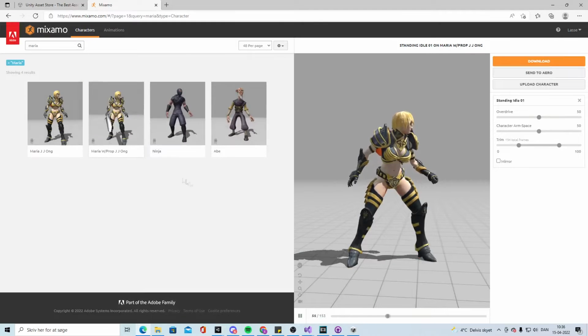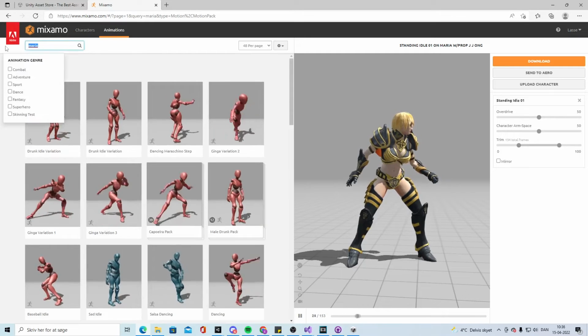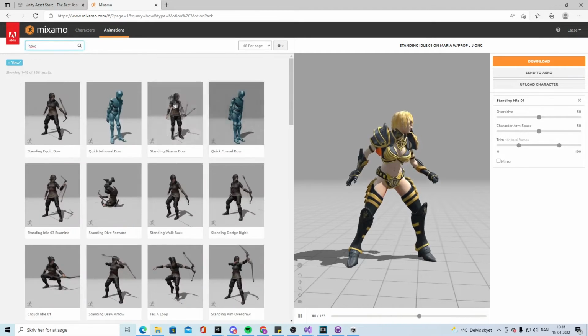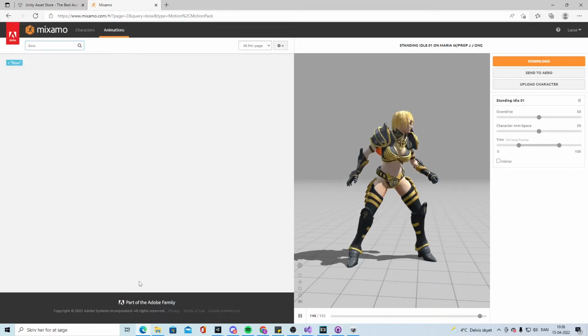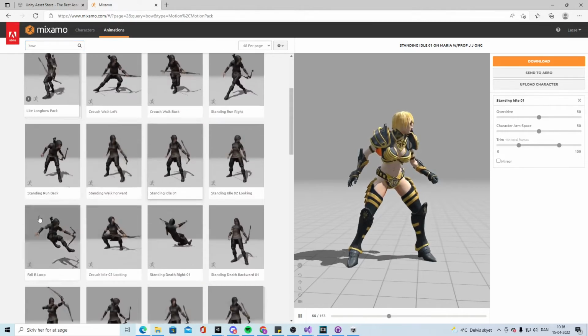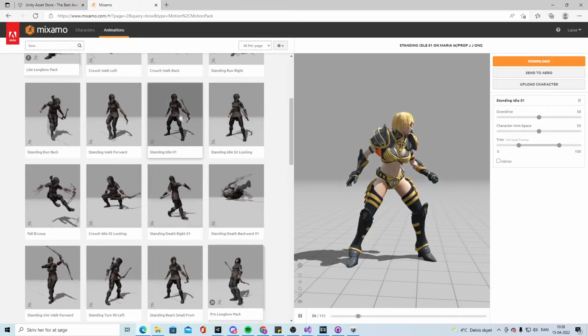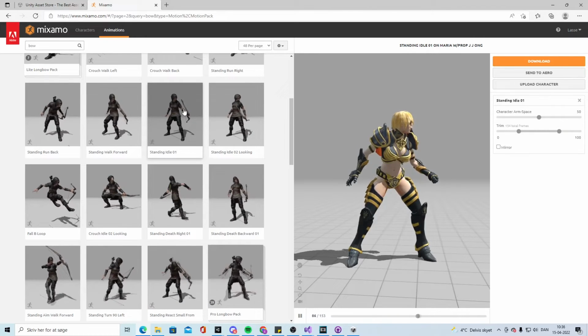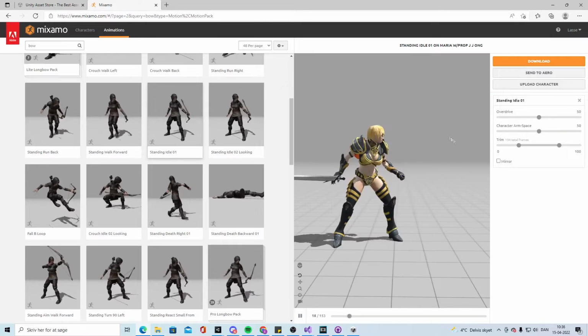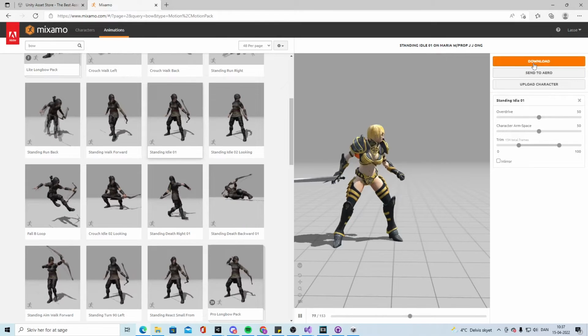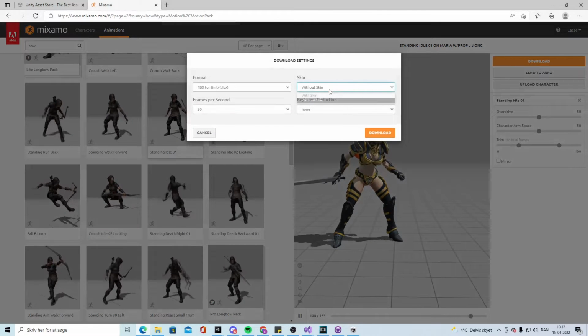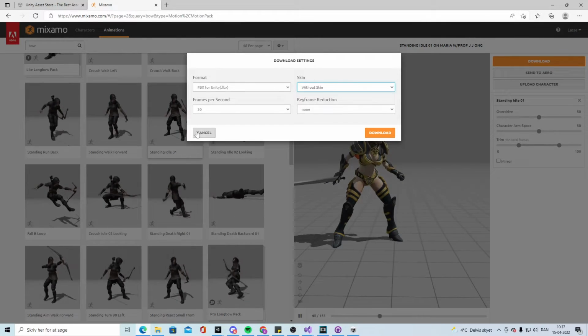Let's go into this website, pick our Maria, pick animation, find bow, and go to page 2. I use the animation for this to be standing idle 1, so like that, and you can click download without skin and Unity.